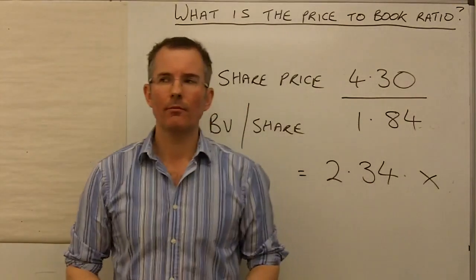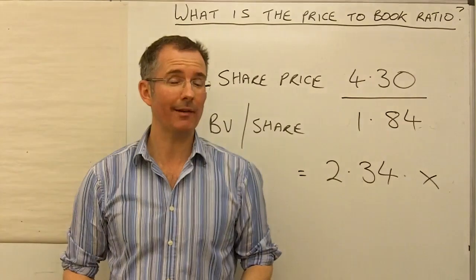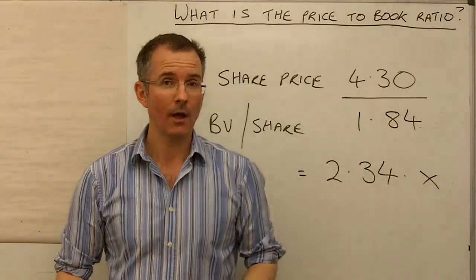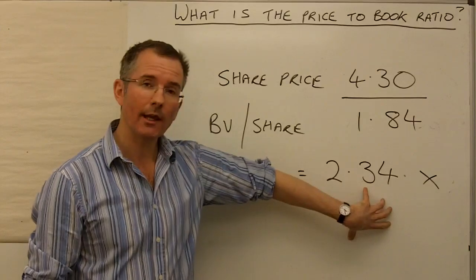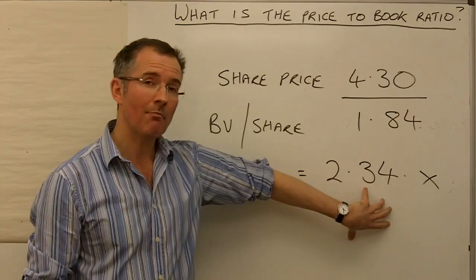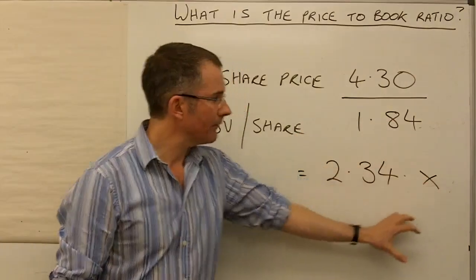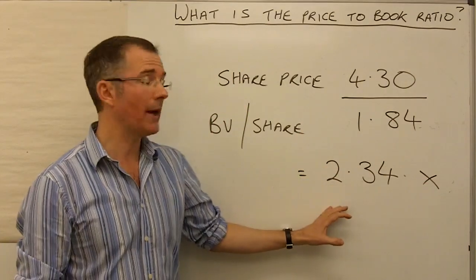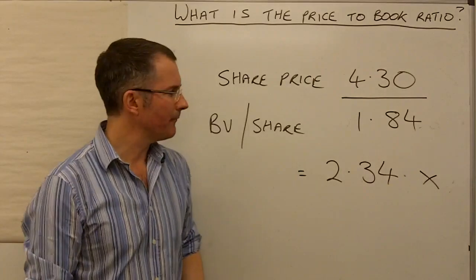Two questions. Is that good or bad? And actually, should I even be using it for Tesco at all? Okay, is it good or bad? Like all ratios, what you want to be thinking is a couple of things. Maybe I should compare Tesco to other retailers. I could maybe compare it to the wider market. But also you can ask another question with this ratio.